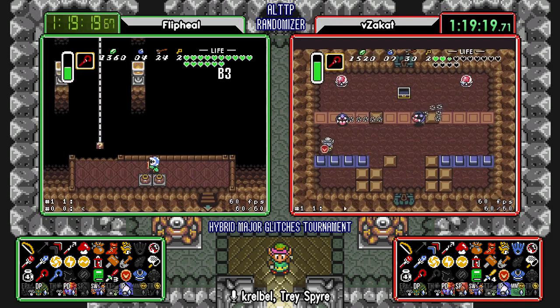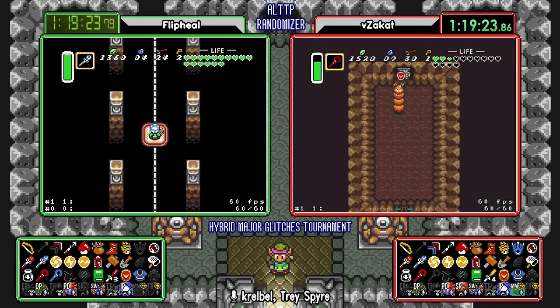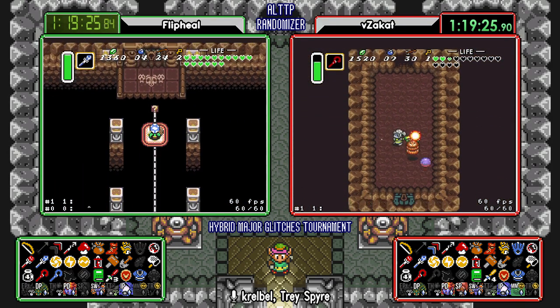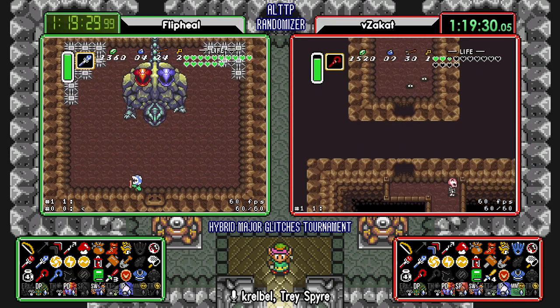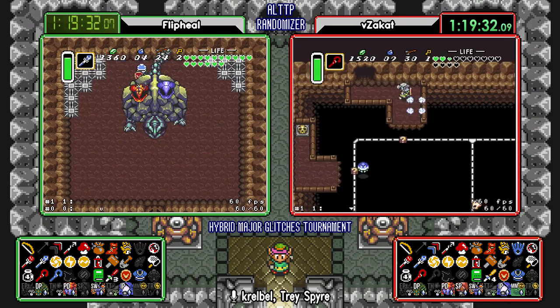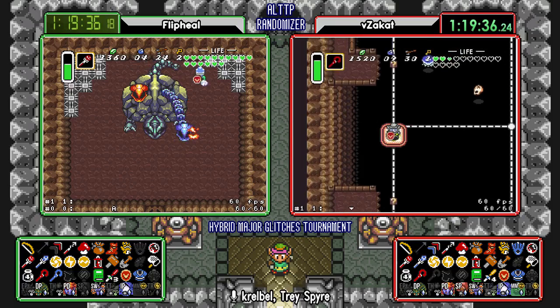Comp's kind of cooperating. That's always nice. Yep. Zakat taking it very carefully. I'm not sure if he has any fairies left, so judging by how careful he's being, I would assume that he doesn't have any fairies. So just taking it nice and easy.